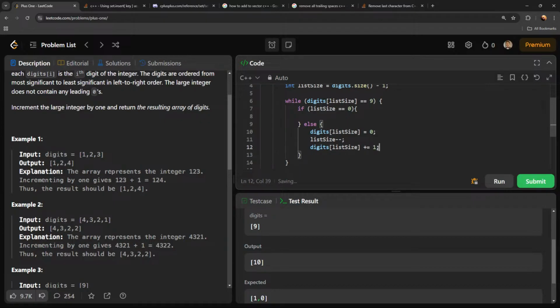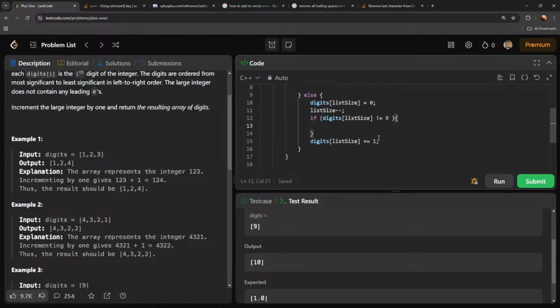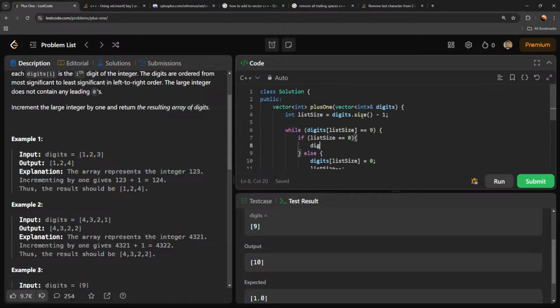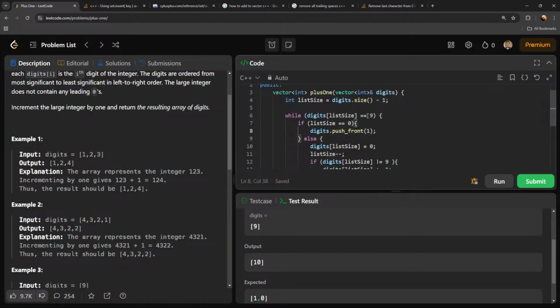So for plus equals 1, only if it does not equal 9, then we can do this. Then we keep on repeating, and only if this is equal to, then we append to digits dot, I'm guessing it's called push front, because push back is pushing it back. We push front 1, and then it should break itself because it's not equal to.